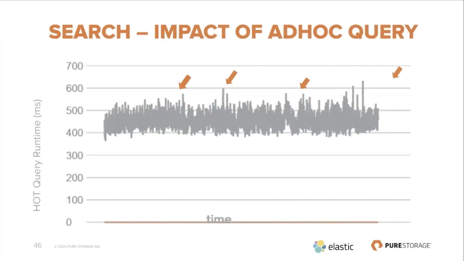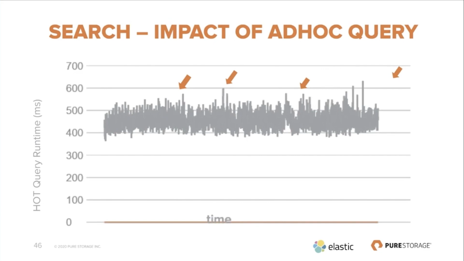One of the important tests we did was to measure the performance of our FlashBlade while multiple queries are run. We created a scenario of hot queries, where typically in a dashboard scenario, you have multiple queries being run every second, every fraction of a second. While these are running, Elastic usually caches them and stores them in memory, and it is serving the dashboards from memory. While this is running, we wanted to introduce some ad hoc queries to simulate some analysis queries. And this would definitely go and hit FlashBlade because these were not queried before.